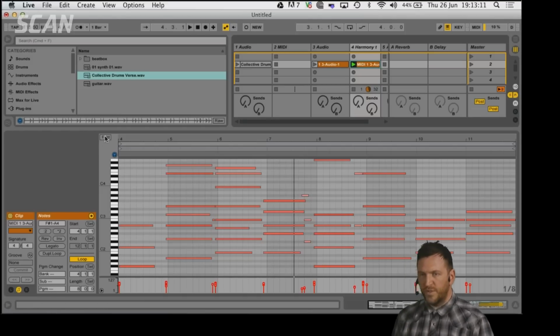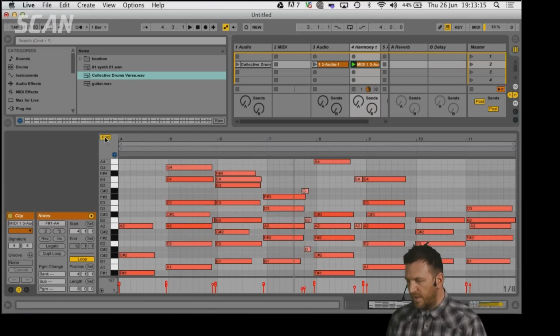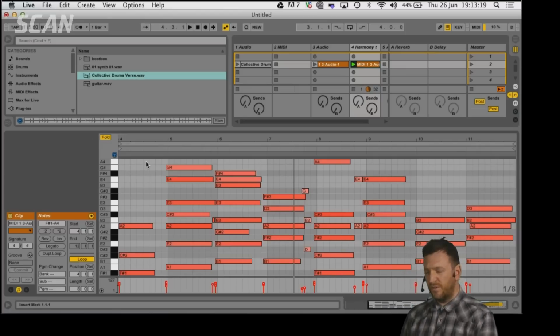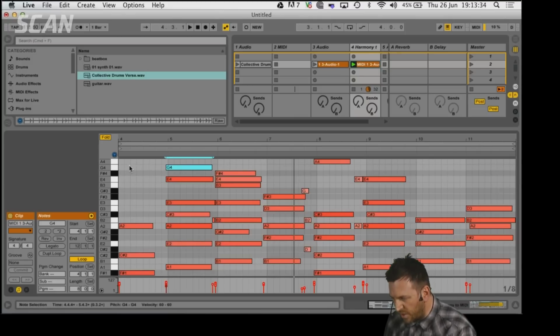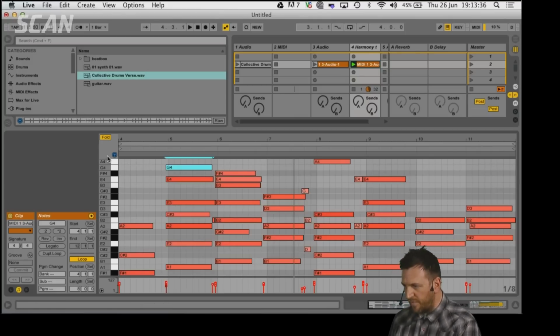If I press fold at the top here, it focuses on only the notes I've played. So it sort of compacts it there. If you did have any stray notes, which I'll try to get in the next bit, you can mute them here. For example, if you have the monitor on, if I click the highest note, which is A, you can hear whether there are notes in that key or not. In this case, I think there's a wrong note there. So play it from the beginning.